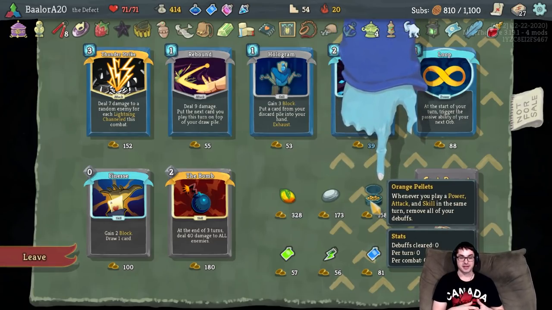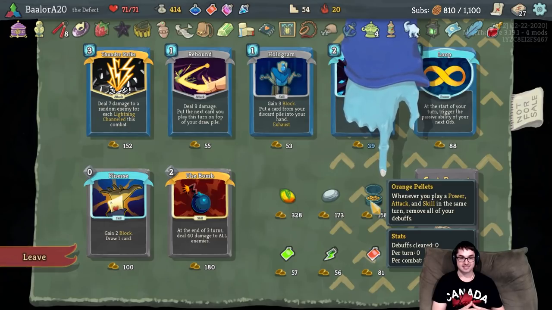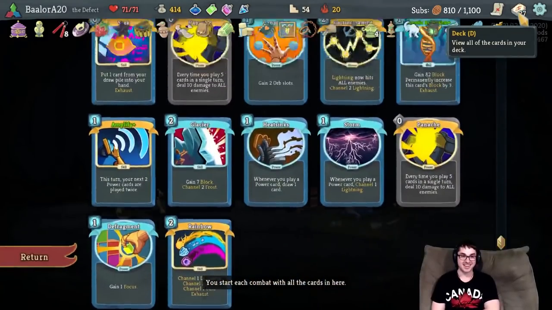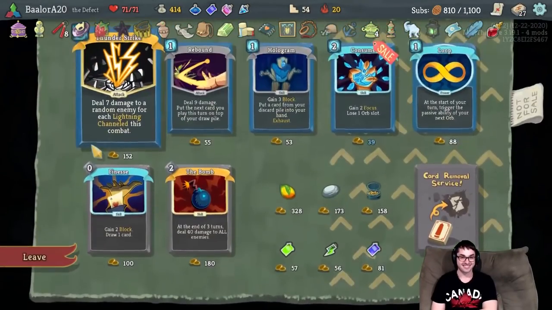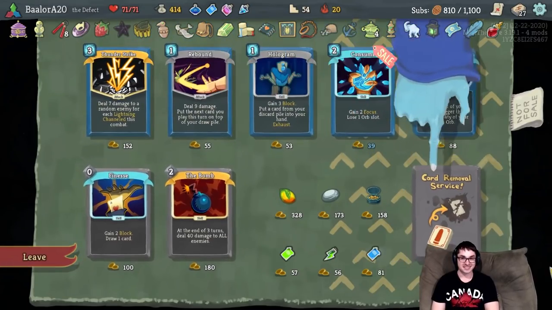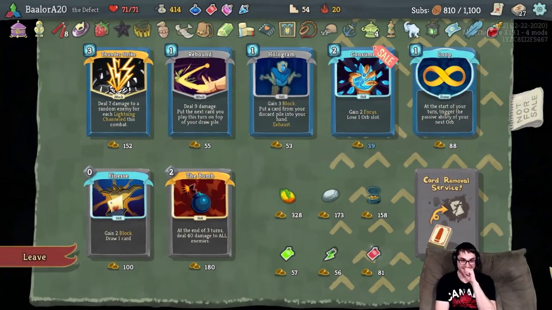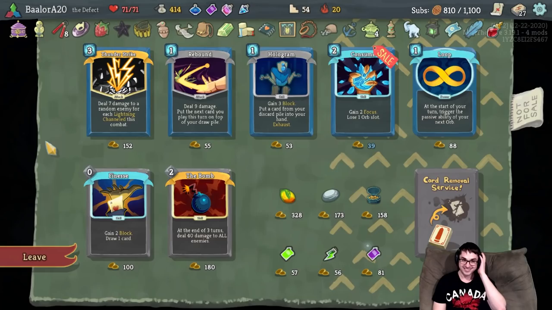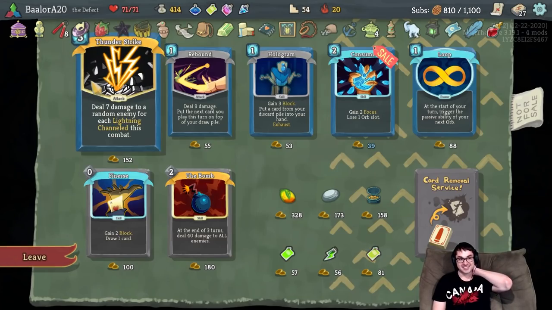Whenever we play... Wait a minute. Attack? Hold on a minute. Wait a second. We have no attack cards. No, it doesn't do anything. No. Just buy this one. This attack. This is a cheap, easy attack to incorporate. This is a good one.